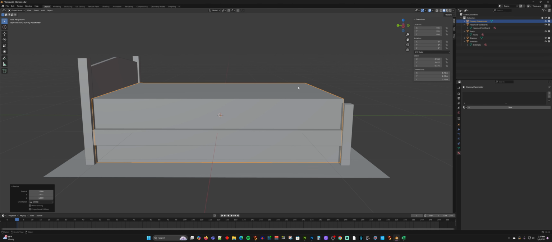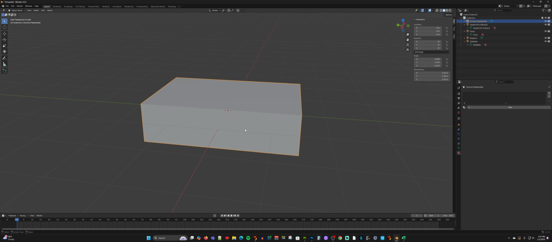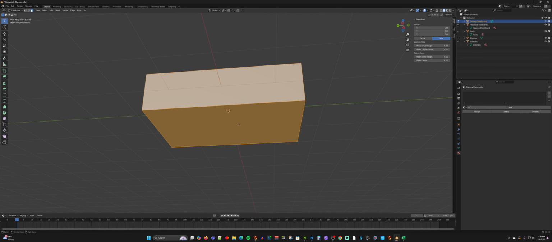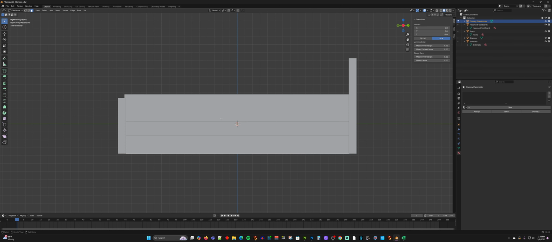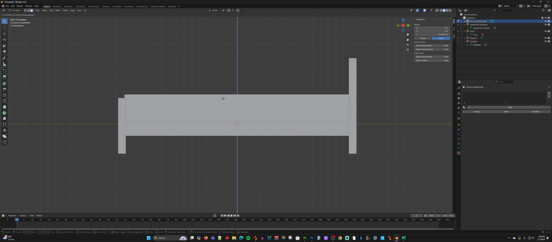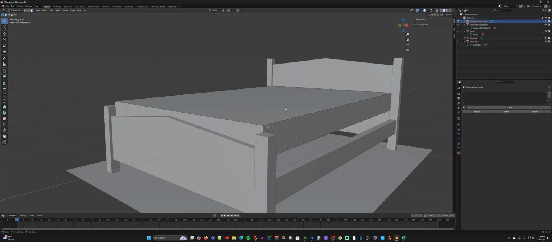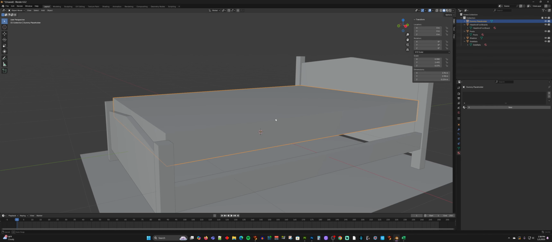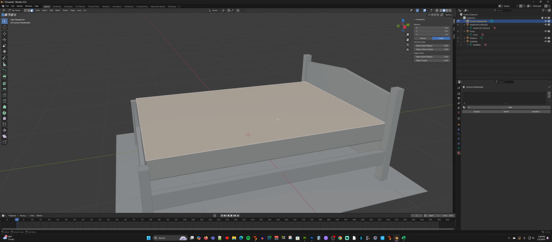All right, so I'm just going to make the mattress first, and then I'll add the box spring. So let's go ahead and isolate that, edit mode, select that face, the bottom, and then go back here. And we're going to go G, about there for the mattress, like so. And then let's go ahead and UV map that. Yep, we're going to UV map this sucker.